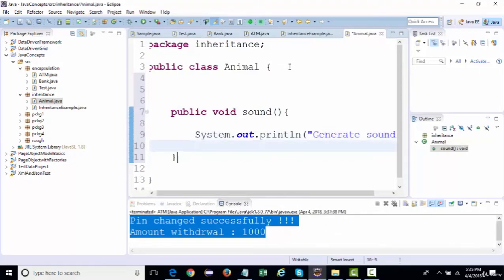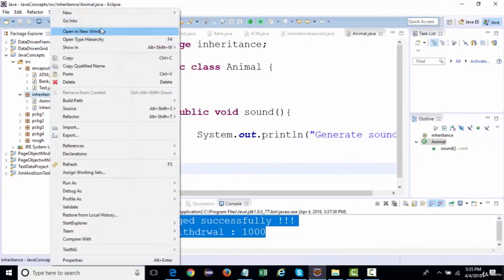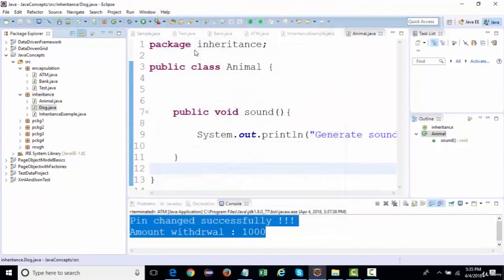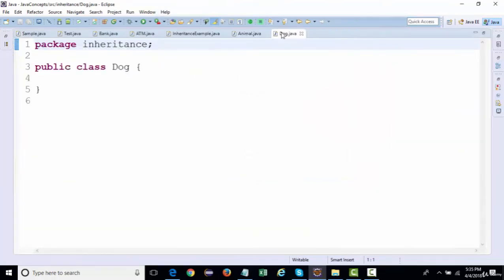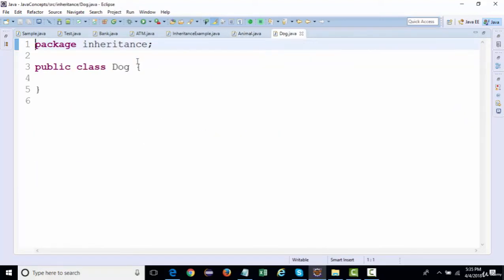Similarly, I can create another class with the name Dog, right? Now, Dog wants to generate some sound. Dog is an animal, so there is an is-a relationship between Dog and the Animal class, right?